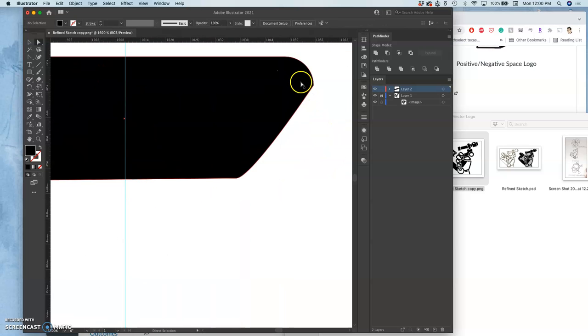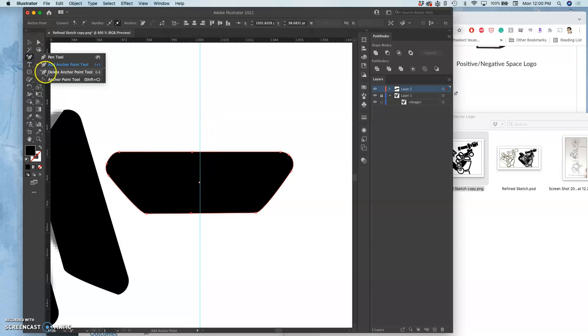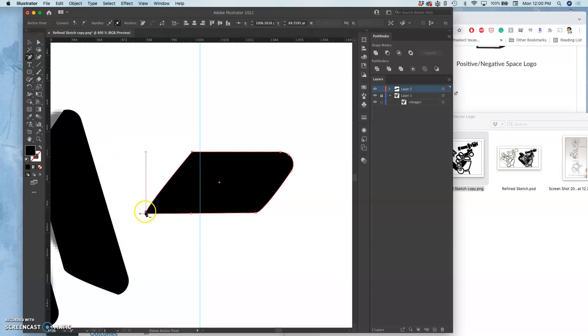And I can modify it. So this one, I think I just want to round that corner out a little bit. There. So I'm liking how this side looks. So this is what I do. I am going to delete. Well, let's see. I'm going to use the pen tool. And add an anchor point right here and right here, just on the other side of halfway. Then I'm going to use the delete anchor point tool. It's all under the pen tool options, and I'm going to delete all those other anchor points.